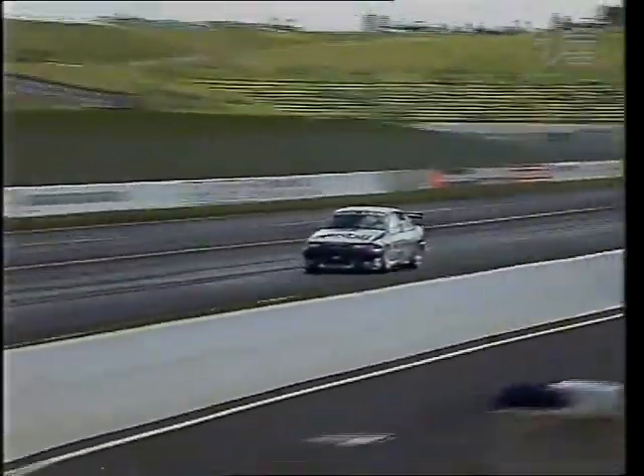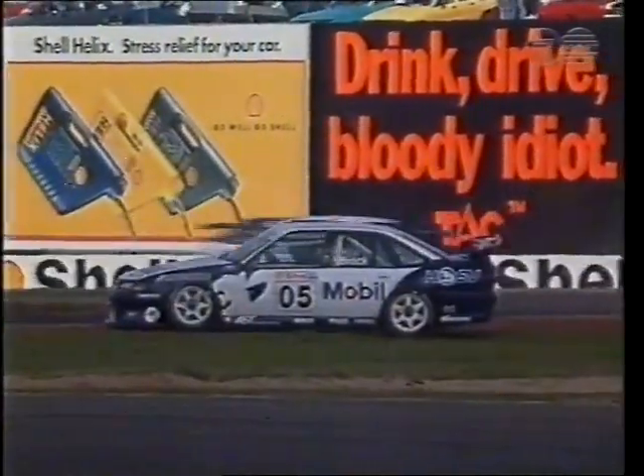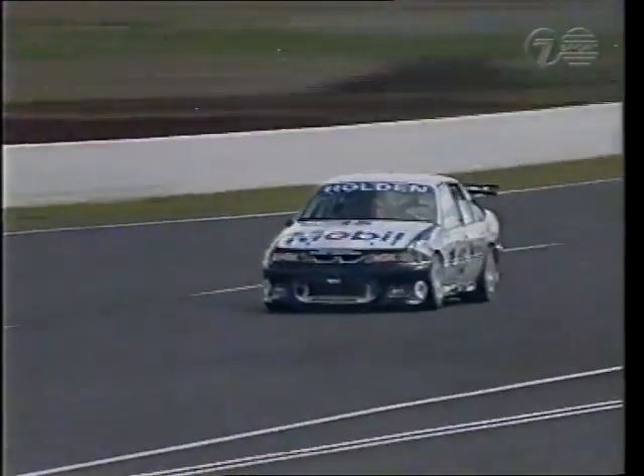16 laps down, four to go for our race leader Craig Lowndes. He flashes across — oh, Brock in trouble! After all that hard work to get in front of Johnson, he's lost it at the Shell S's. Gone right down through the back of the pack. Goodness me. Race leader Craig Lowndes picking up a large slice of the cake here in the first heat of round six at Calder International Raceway. Looking at that replay — you can see Brock was all on his own, got past Johnson, but just went a little bit too hot into that corner. He got in a bit deep, locked up the back, stepped out and around he went. Very unfortunate — he just got past Johnson, figured he had a lot of time to make up and was having a real go.